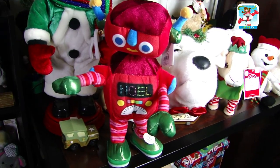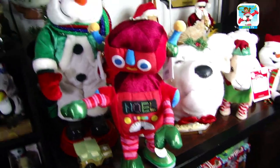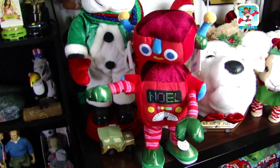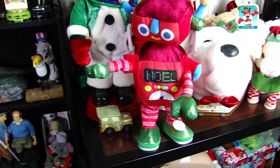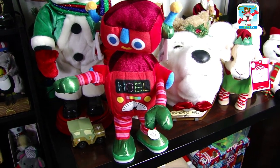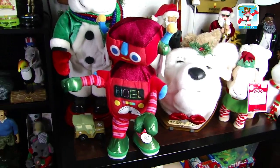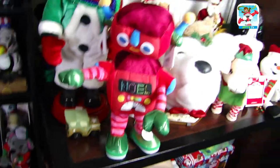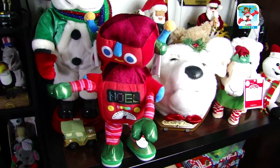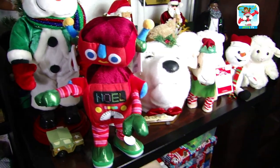The snow pals that Jetty got, we still haven't got working yet. So him and his dad are working to fix them. And as soon as we do, we're going to put them in the video. What? The compartment is majorly corroded. Oh, yeah, big time. Might be the second worst I've ever seen. Yeah, I think it is one of the worst corrosions I've ever seen in a battery compartment. So he's working on it now.